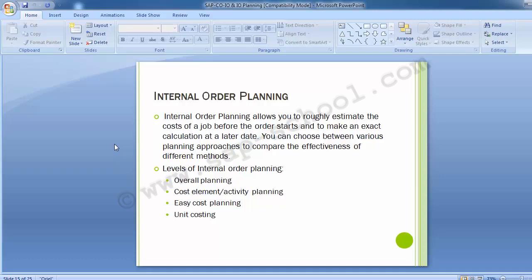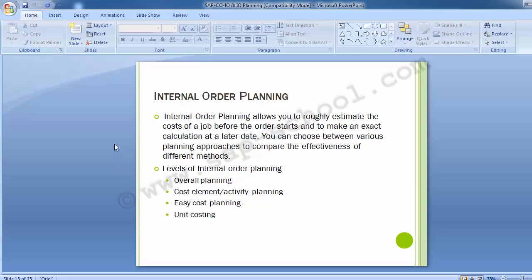We have discussed earlier what internal order is all about and why an organization needs to use internal orders. A more complex planning span is when the time period is longer, where a detailed unit cost planning approach is required.